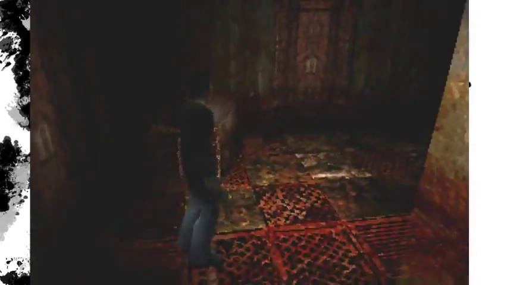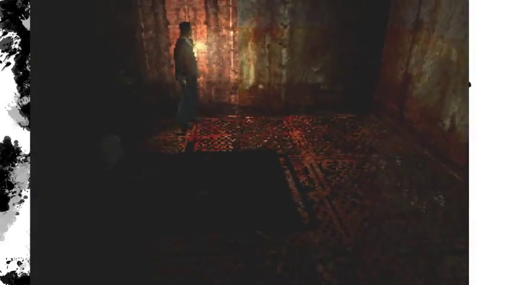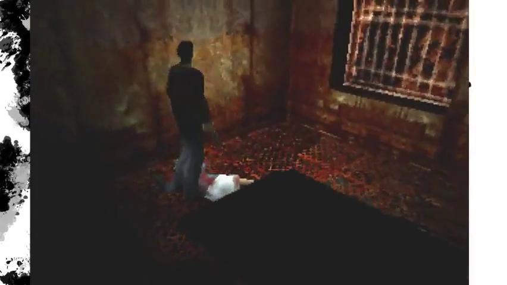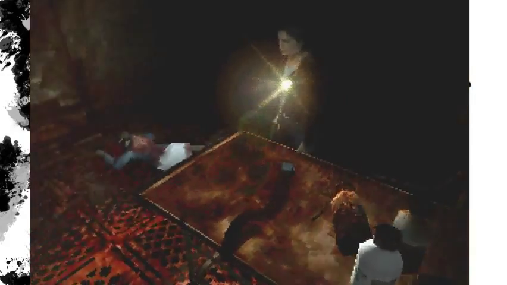Okay. Oh, we do. The intensive care unit and operating room. Oh, so I guess being closer does more damage? Because it took 3 last time. Nothing unusual. There's a thingy there I will need to look at. Nope, that was just a buckle.